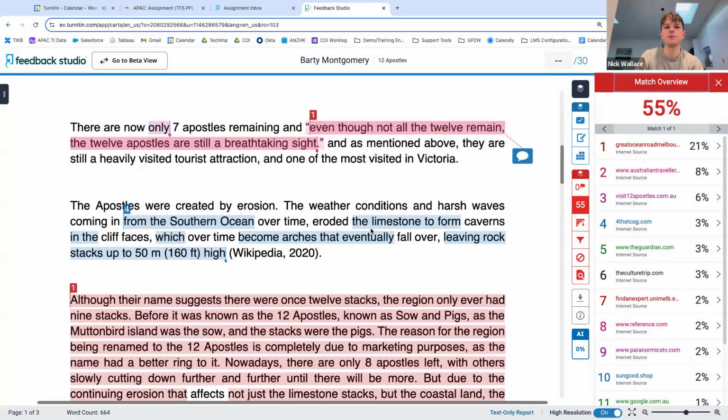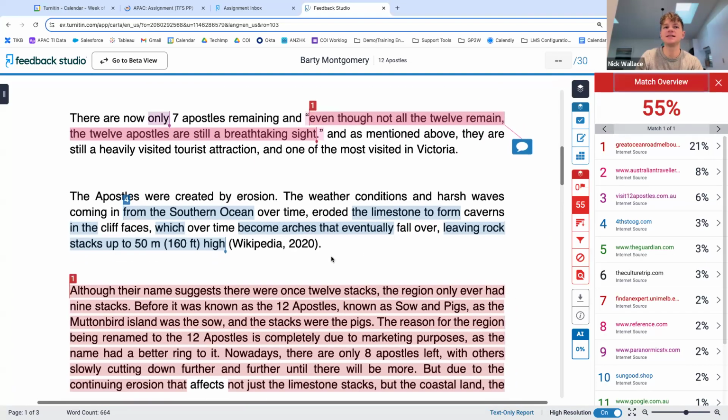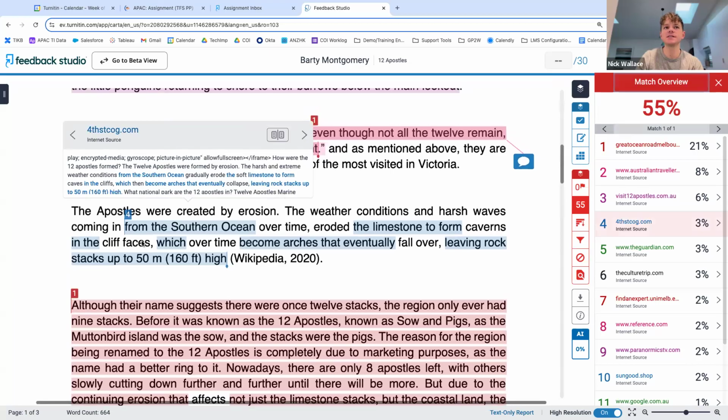Moving down, we have another paragraph with text similarity matching. Instead of one very big long text similarity match, there's smaller chunks of matching. So what I think has probably happened here is that the student has made an attempt at paraphrasing. What I'm going to do is click on the number 4. And again, that is going to show me that matching source text.